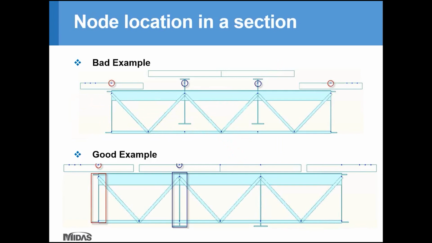Why is it important to define node locations properly in section properties? Let's look at an example as shown here. The two examples contain the same material and section properties. However, as you can see here, due to lack of understanding of node location in section property, in the bad example the two interior girders go up a little bit compared to the two exterior girders, even though the nodes are located at the same elevation. When you are modeling a steel composite girder bridge, you should keep in mind that nodal locations on different girders should be on the top center to avoid the transversely fluctuating deck like in the bad example.